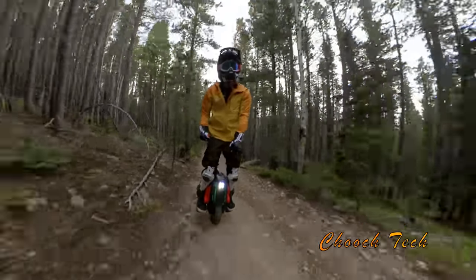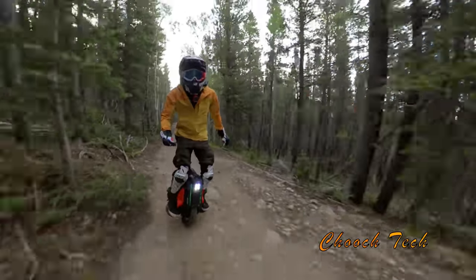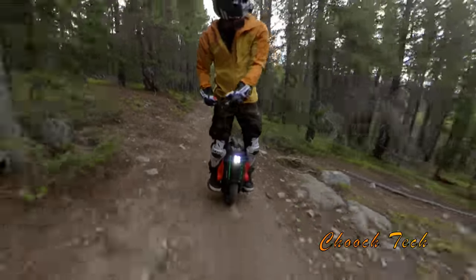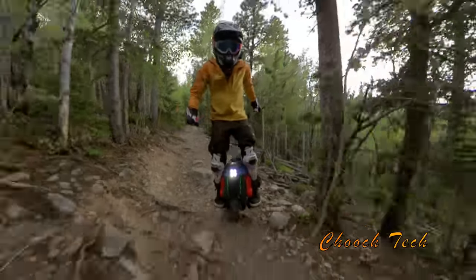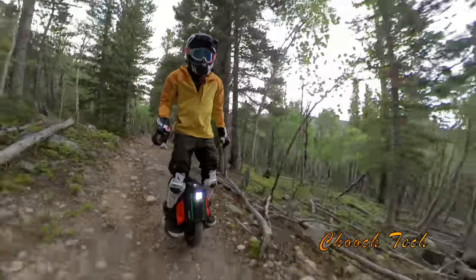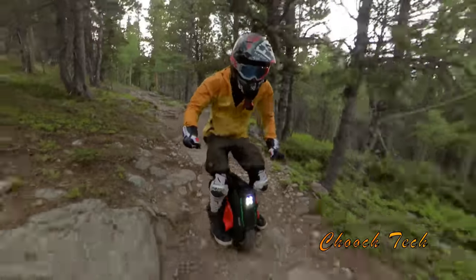A water filter is good to have in your pocket if you're going on trail rides like this — you don't want to carry a water bottle, which is just extra weight. I was trying to go as minimal as possible on this ride because you've got to use the hips, use every bit of the body, really be juking and driving on a trail like this, especially when you're trying to get good footage. You can't have water bottles jangling around. A water filter in your pocket is exceptional if you know you're riding somewhere with water access. A little foldable water bottle is also great in case you need to transport some water.